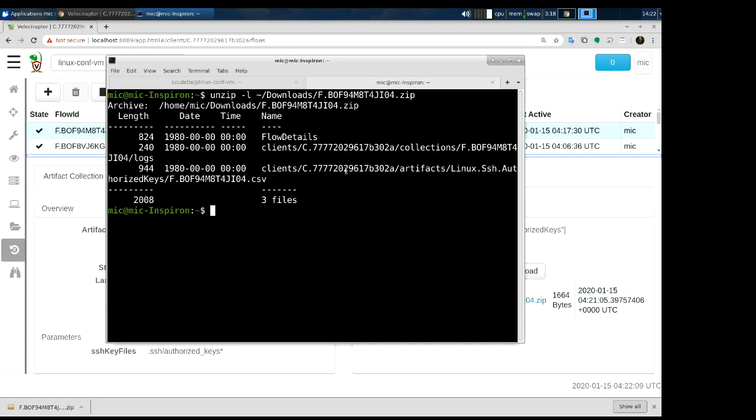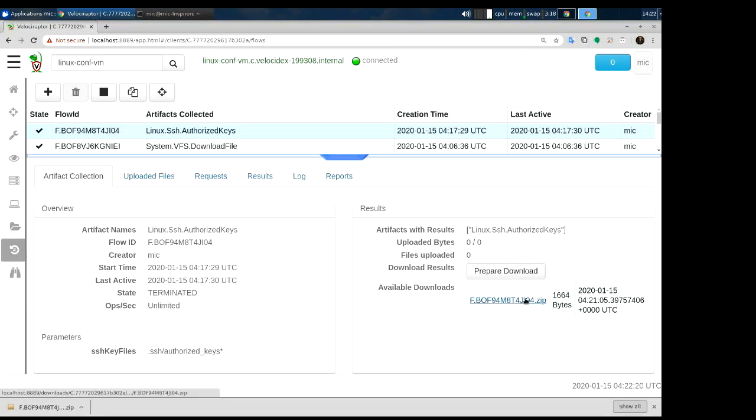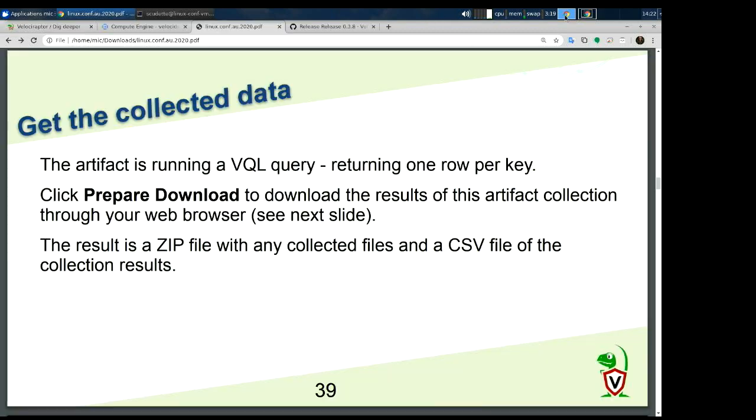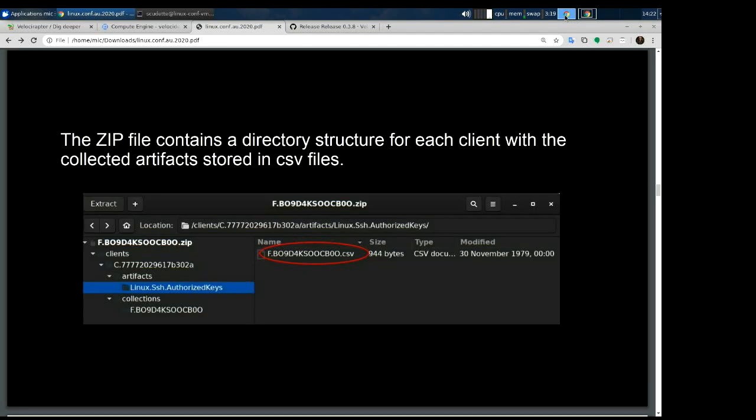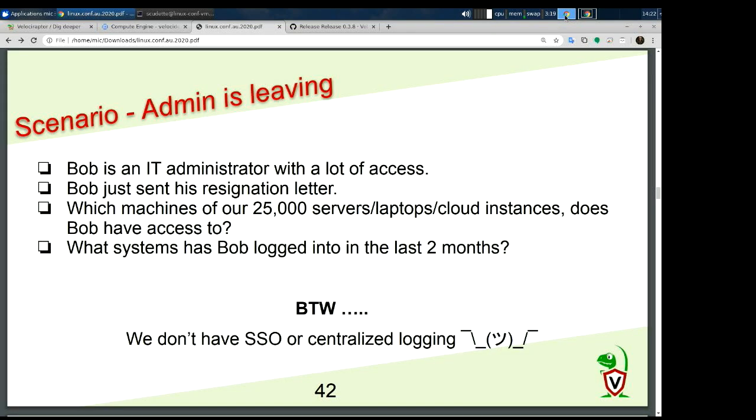We can get both with this zip file. Sometimes we do collections and have like 9 gigs of data in this zip file that we can grab. So we've been through that, and it's just a normal zip file. This is a GUI zip program, but you can use any.